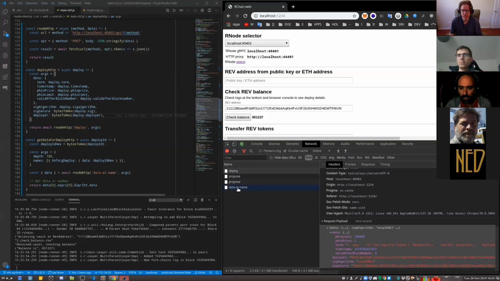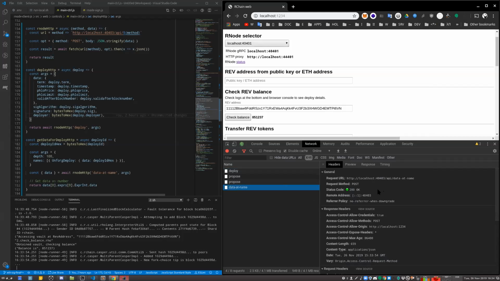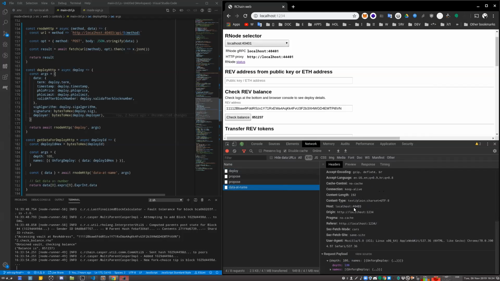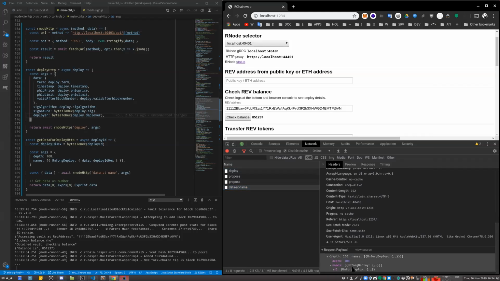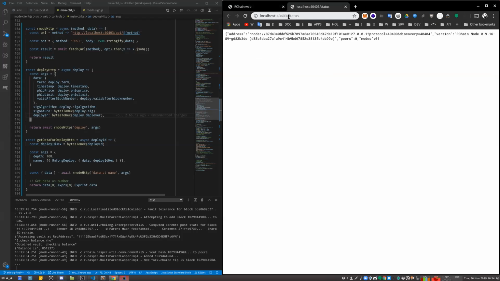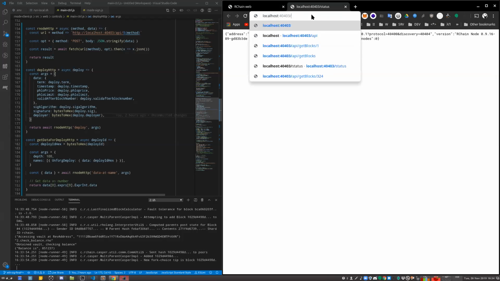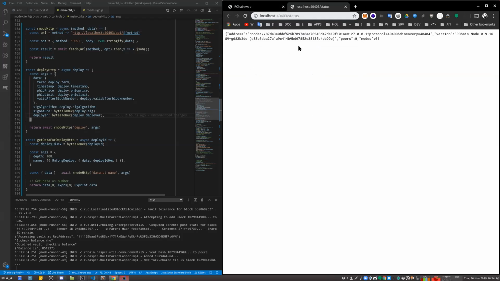And after that, I'm using data at name. I didn't call this listen because this is just a request, right? And it's the same thing. It's also an HTTP request. So this API is directly on the node. And this request is a status request that we already have, HTTP.